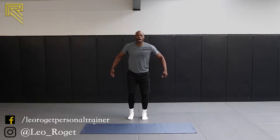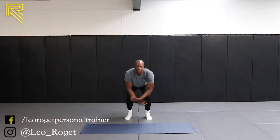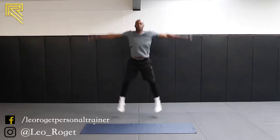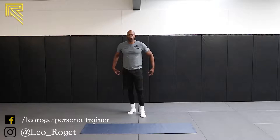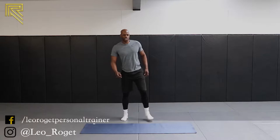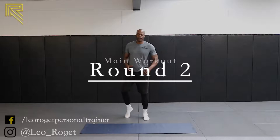Up. Ten seconds. Squat, squat. Good. Finish them off. Three, two and one. Okay. Heart rate should be up. Work these legs. Work the glutes. One round in the bank, three more to come. Alright guys, shake them out. Round two coming up — put a little bit more on it. Your legs are warmer, you'll get a little bit more height on your jumps. We're going in ten. Technique is everything. Make sure you squat down, soft knees, get your glutes working.